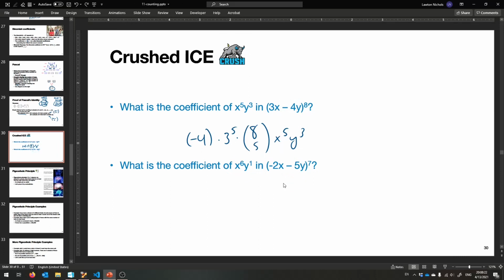Okay, so again, we have x to the 6, y to the 1 out of 7 things. So the coefficient is going to be out in front of x6, y1. If we just do the formula, it's going to be something times this. It's going to be 7 choose 6, the thing out in front of the x, right? 7 choose 6. And then, okay, we had 6 x's, which means that this -2 in front of the x came along 6 times as well. And then also we had 1y, which means that the -5 came along once. Okay, so that's the real coefficient.